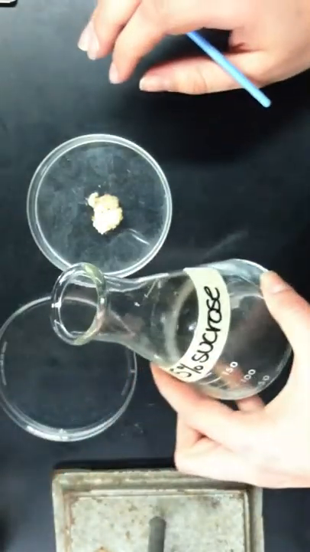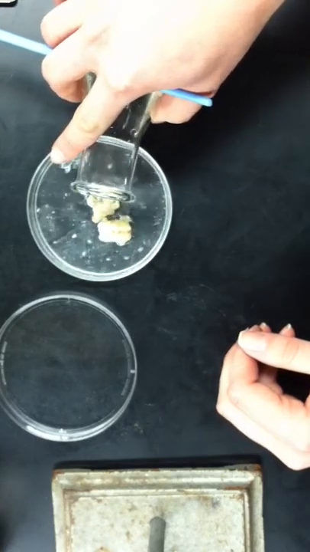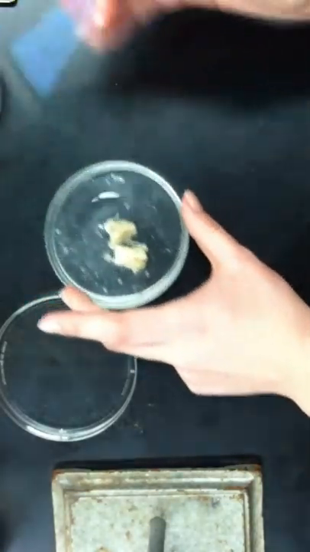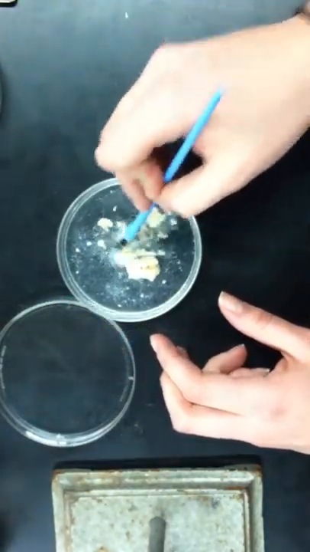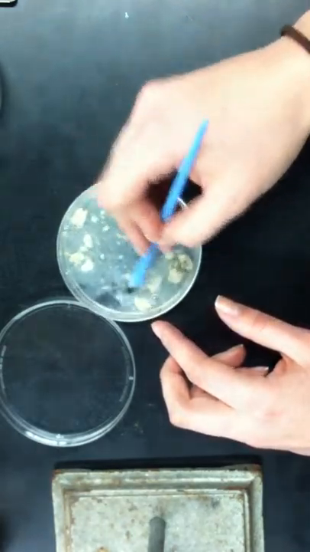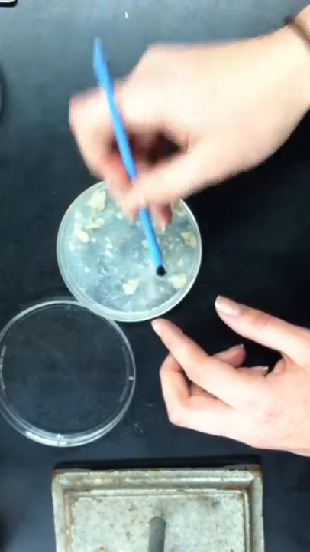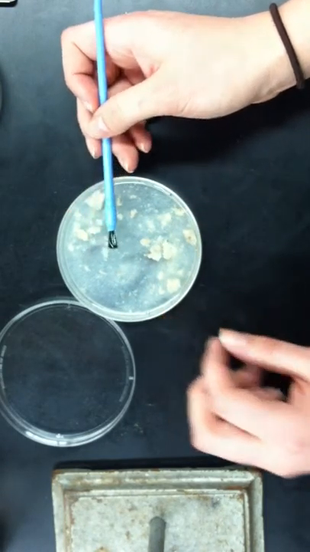Next, you're going to take the sucrose solution and pour however much you want or you think is necessary into the plate and mash up the media so it dissolves inside of the sucrose solution. The reason you're using the sucrose solution is because the larva begin to float to the top.